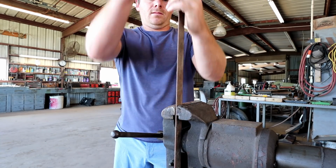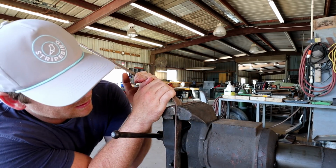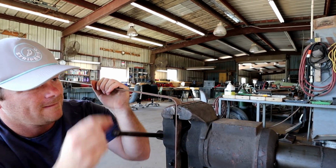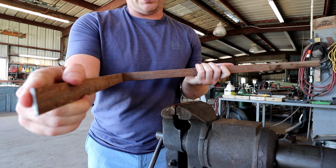Okay. So we want to bend a 90 degree. Because this will be the spot down here that connects to the tractor. So a little bit more, right about there. Okay, so now we have our piece, our bent piece. This spot will be where it connects to the tractor.